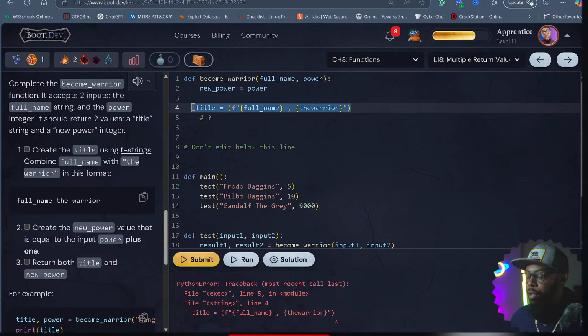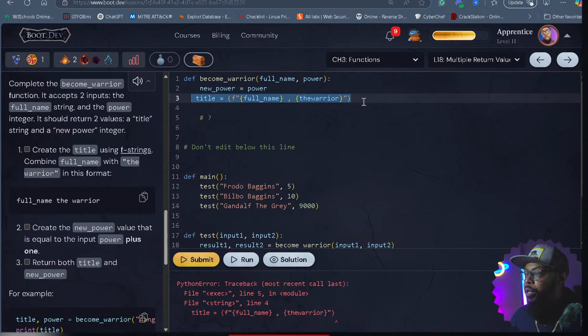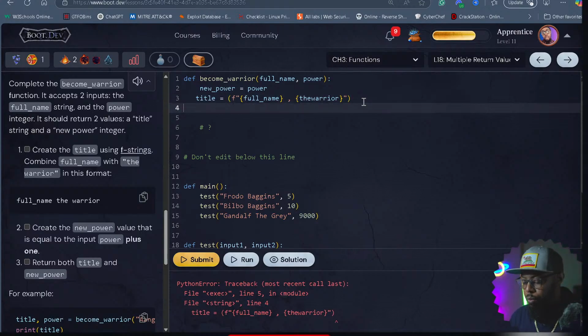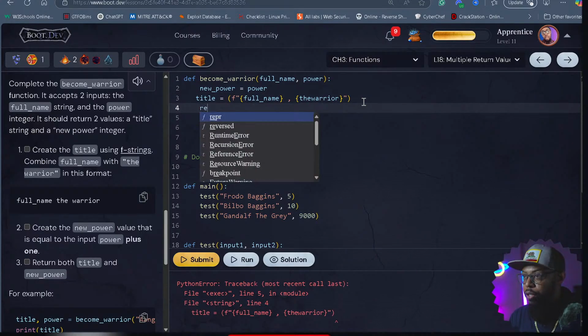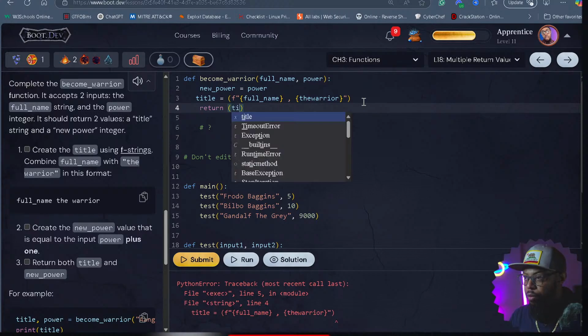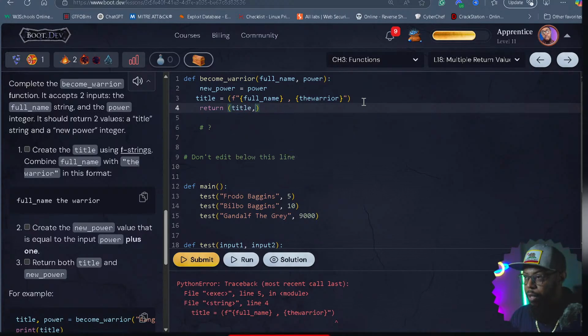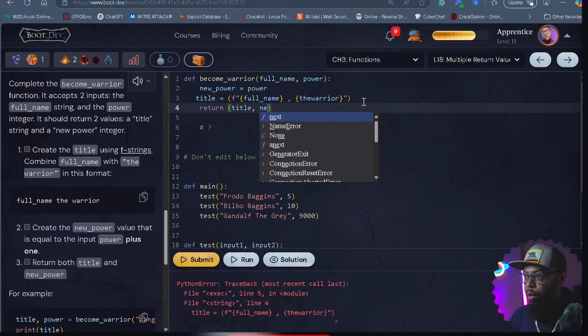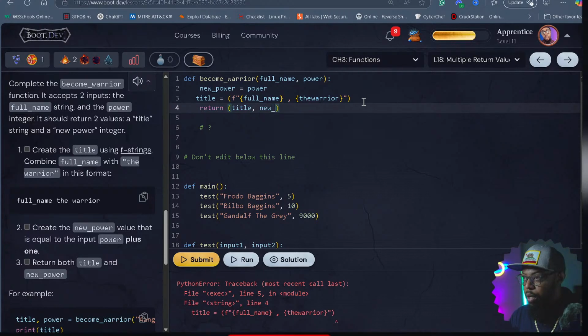So we'll take that up one line and then we will now return what it told us to return. Return title, comma, new_power. Oh my gosh. Okay, let's see.